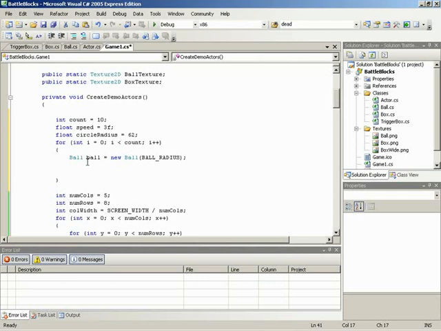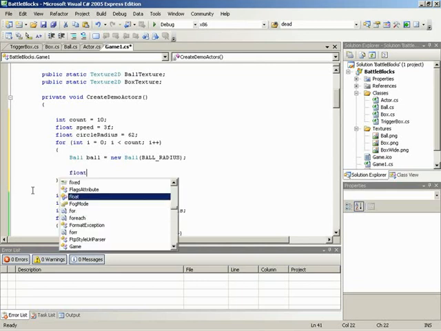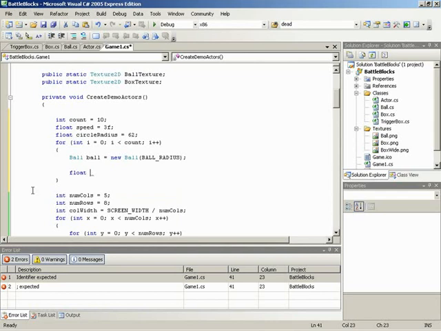But now we need to define some further variables to figure out exactly how we're going to describe and position these into a circular pattern. So the first of these will be a float for percent around circle. Since we're going through a loop of 0 to 10 in this case, a circle is going to be described by 2 pi. So we need to convert a range of 0 to 10 to a range of 0 to 2 pi.